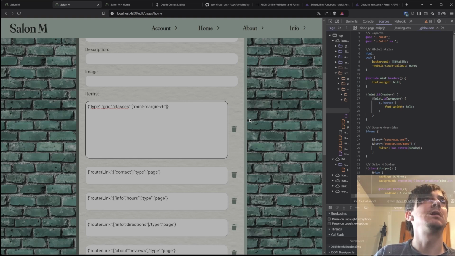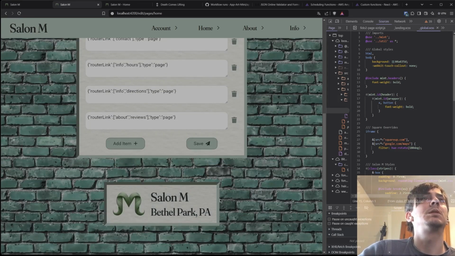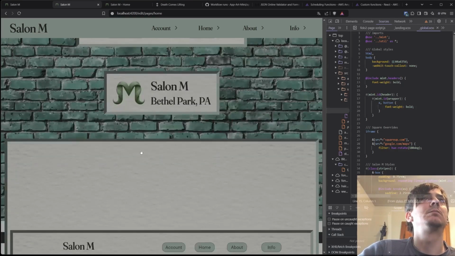Oh, that's all that needs, because the only child here is going to be mint fit. This means it just goes centered, basically. Or it's as wide as it needs to be.